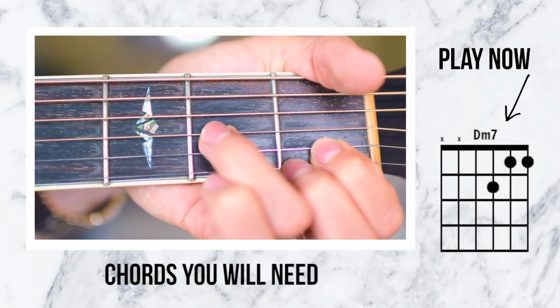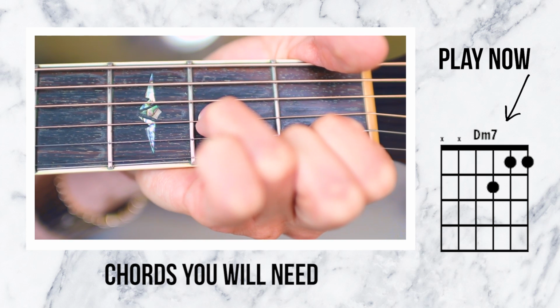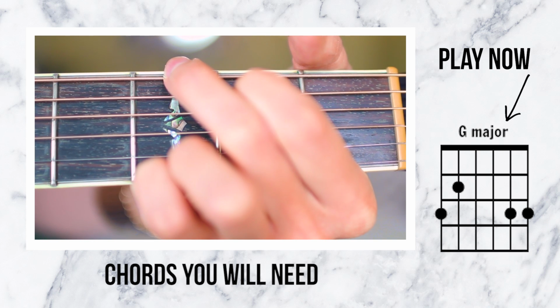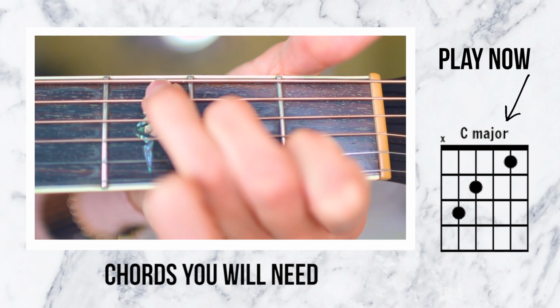All right, the first chord here in our lineup is a D minor 7. Next, we have a G major. And our final chord is a C major.